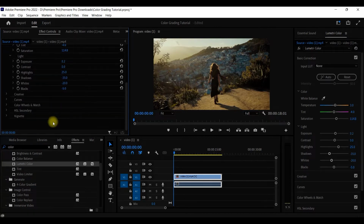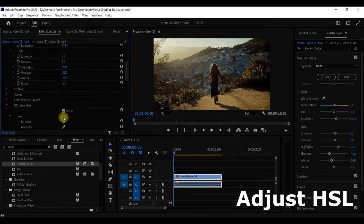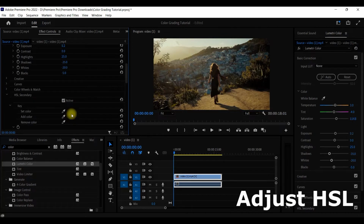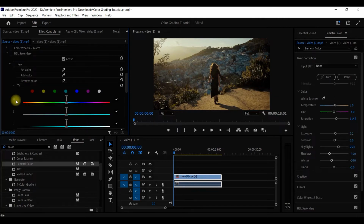So what we are going to do is change this HSL secondary part as well. Now let me tell you what this is all about. H is hue, S is shadow, and L is luminosity. This will work really well when you are playing with a front-faced video, which I'm going to show you in a while. But just to make you understand, here we would be taking the highlight, the hue of this entire video, and we are going to place it.